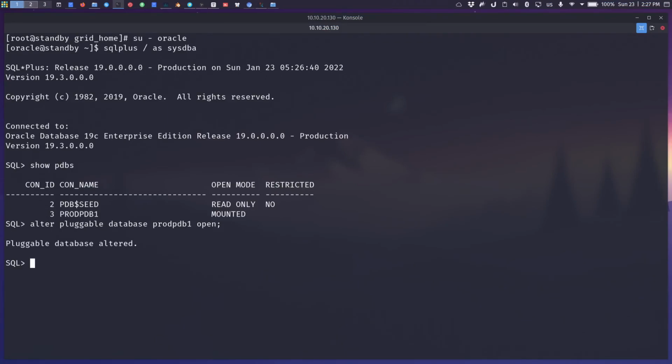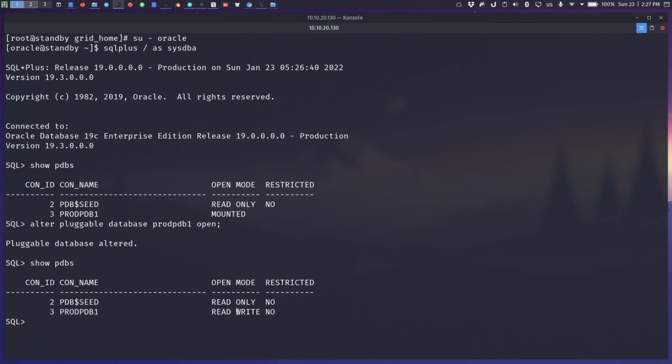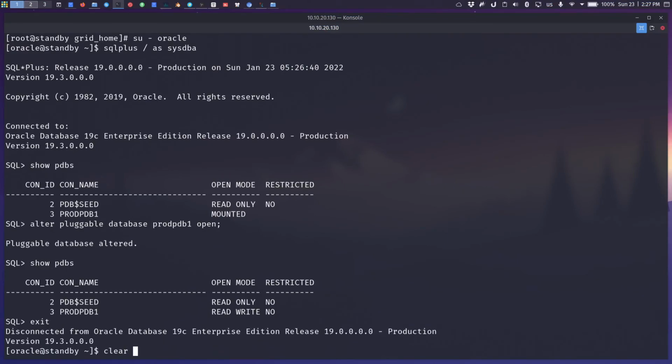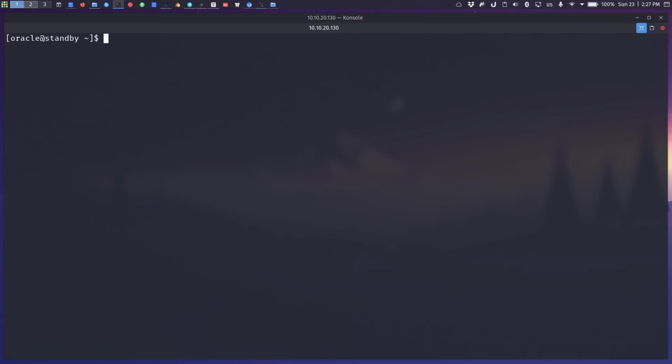Nice. Once we finish doing that, we can run show pdbs. Yeah, it's right now in read write mode and everything is fine. So we right now finish this one. I will exit from here. So step number 9 is finished. Database is right now successfully configured and everything is fine, and we are able to connect to the database and see the pluggable database inside.